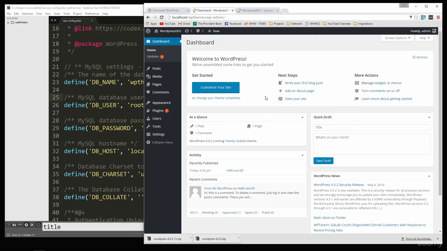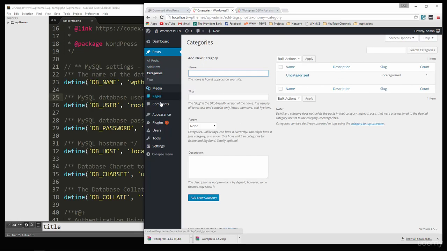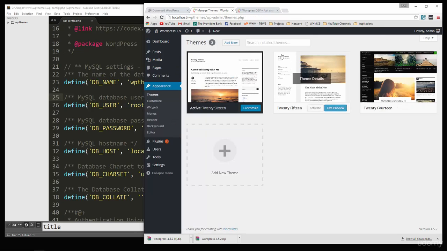I'm sure a lot of you guys have experience with WordPress. Basically, we have our posts area here where we can create and manage posts. We can have our categories, pages. Okay, these are just website pages, like let's say about us or services, things like that would go here. If we go to appearance and we click on themes, that shows us the installed themes. By default, we have 2014, 2015, and 2016, which is the one that's enabled. But we will be creating a new theme in the next video. Okay, so we'll get to that next.